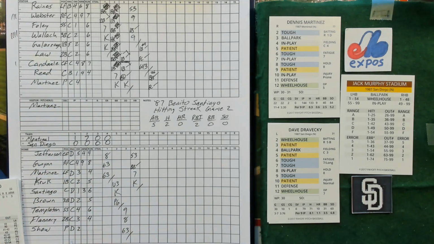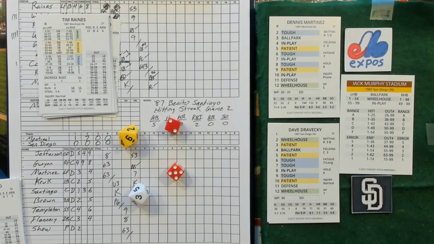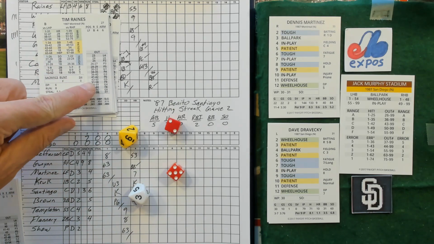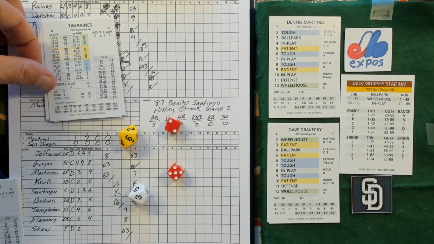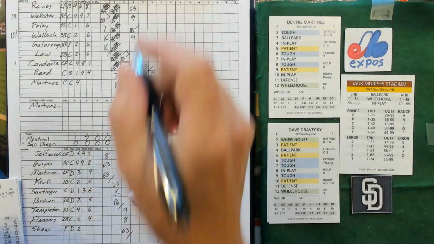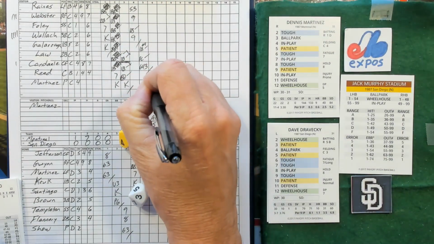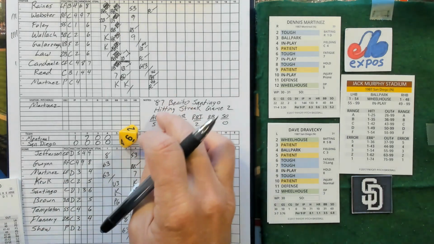So Martinez at first with 1 out. Tim Raines. 7 is in play, 63. Or sorry, 7 is tough. Off Vecchi. 7 is tough. And a 63 versus the lefties out of range. Going to be a ground ball to second. It's not going to be a double play, though. Raines will beat that out. It's going to be a 4-6. Fielder's choice. Raines at first.